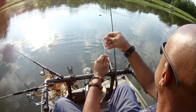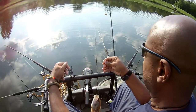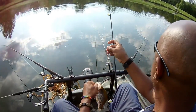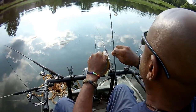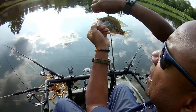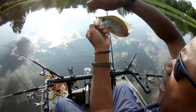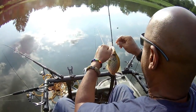This is a 12.5-inch crappie. And we're summertime fishing, guys. This is not spring. We're summertime fishing. Crappie have begun to get into their summertime pattern. Look at that. Look at that hook set right in the roof of the mouth. Can you guys see that? Look at that. And I mean, this rascal is hard to come out of there. I'm going to have to get some pliers to get out. There we go. Look at that.